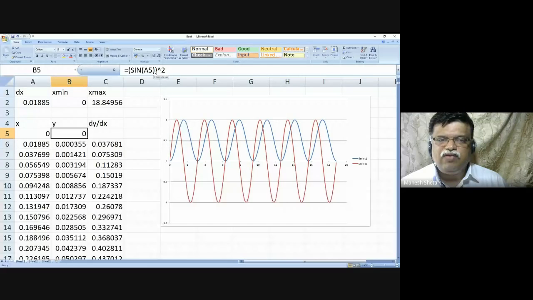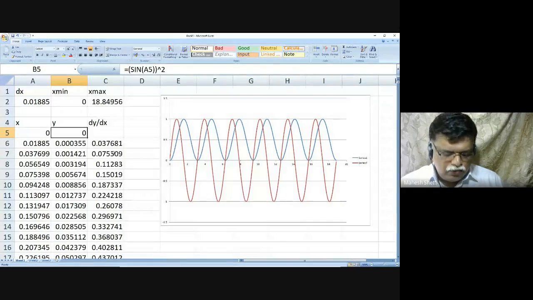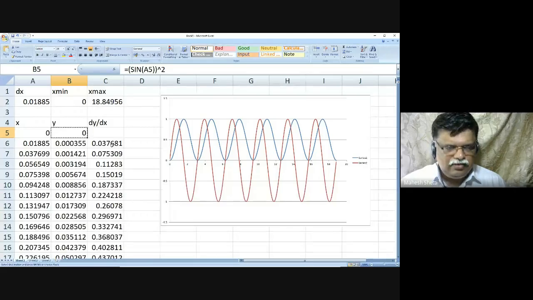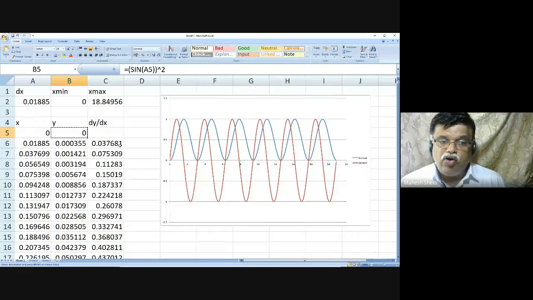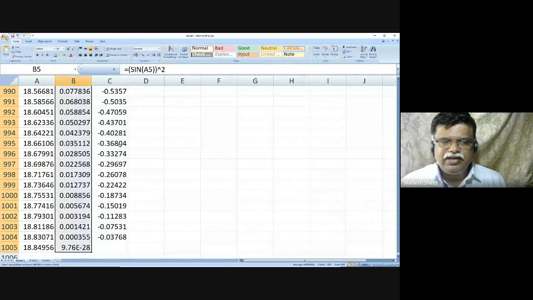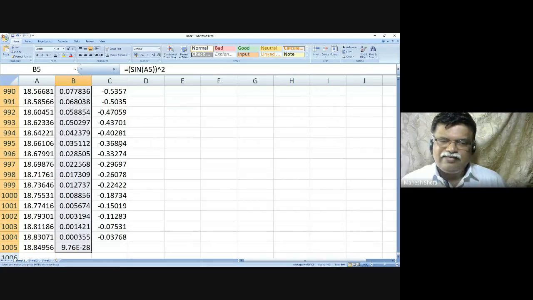Now I want to apply this formula everywhere, and that is a question asked in the chat. So how do I apply this formula? I copy this formula with the keyboard. You see this dotted line is appearing now. So the formula is copied, and then I select up to the last cell. Yesterday I mentioned the shortcut for that. If I want to jump to the last cell, I press Control down arrow. But if I want to also select, I press Shift Control and then down arrow, and I have selected up to the last cell. I have not yet copied. To paste, I will press Control V.